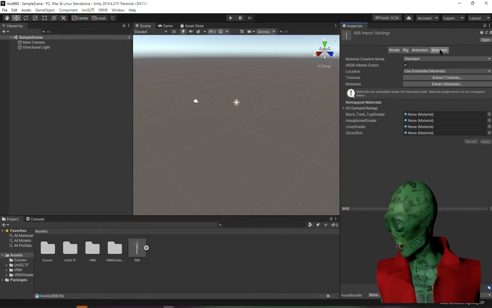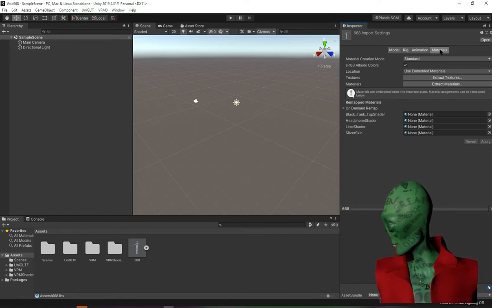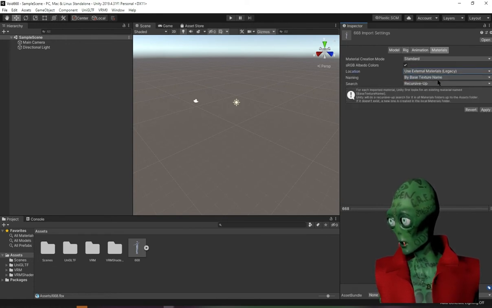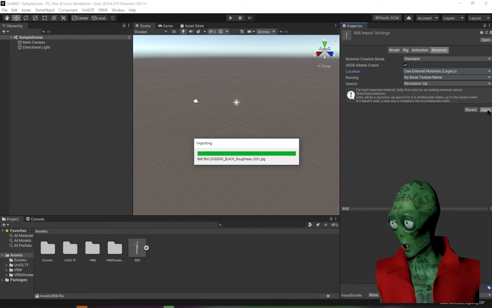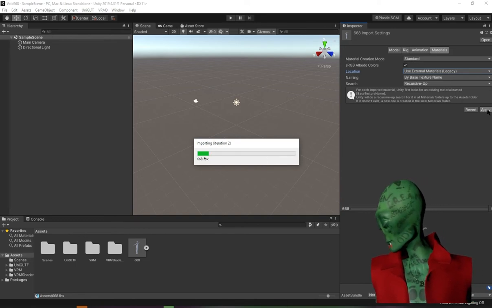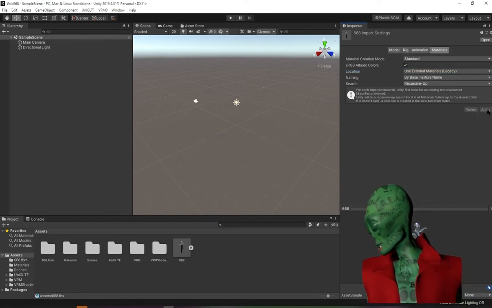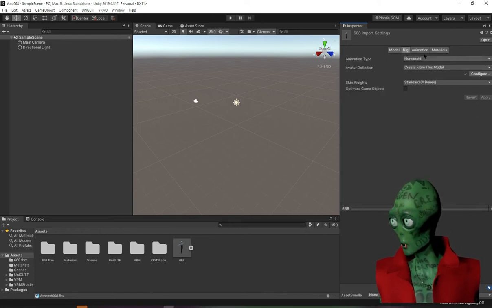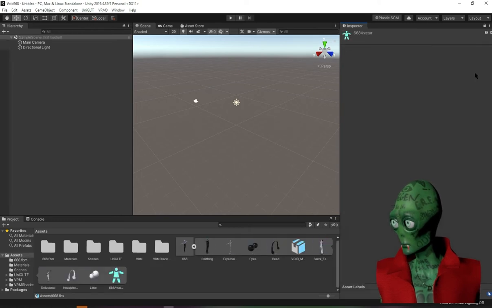And then we're going to go to materials, and we are going to change from use embedded to use external materials legacy, and hit apply. Then if you go back to rig over here, there's this configure button.